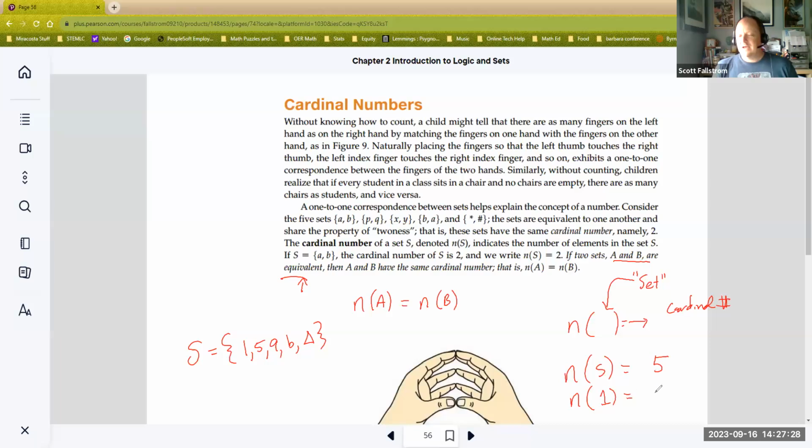You would say no, because the thing that I take in has to be a set, not a number. Okay. So you don't take a number in here and get a number out. You take a set and it tells you how many things are in the set. So you could call this error and say, I cannot determine that because this is not a set.